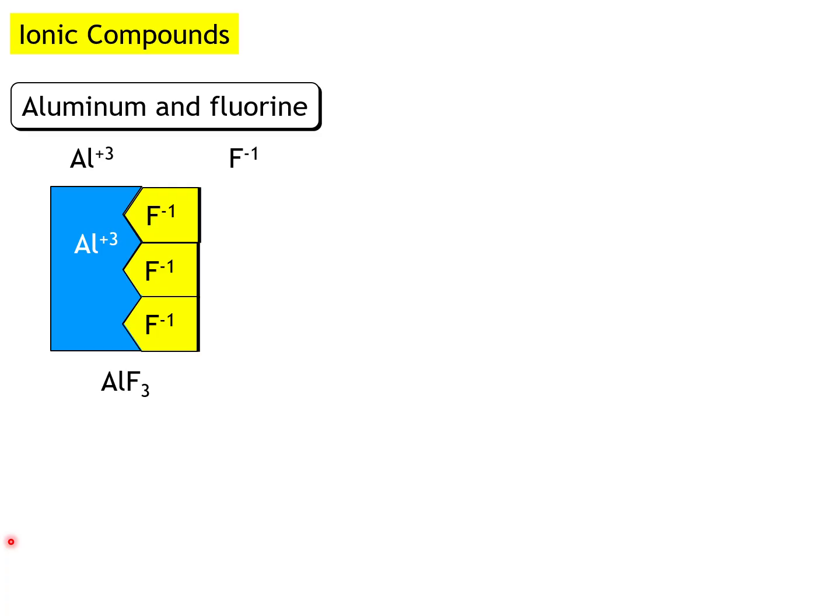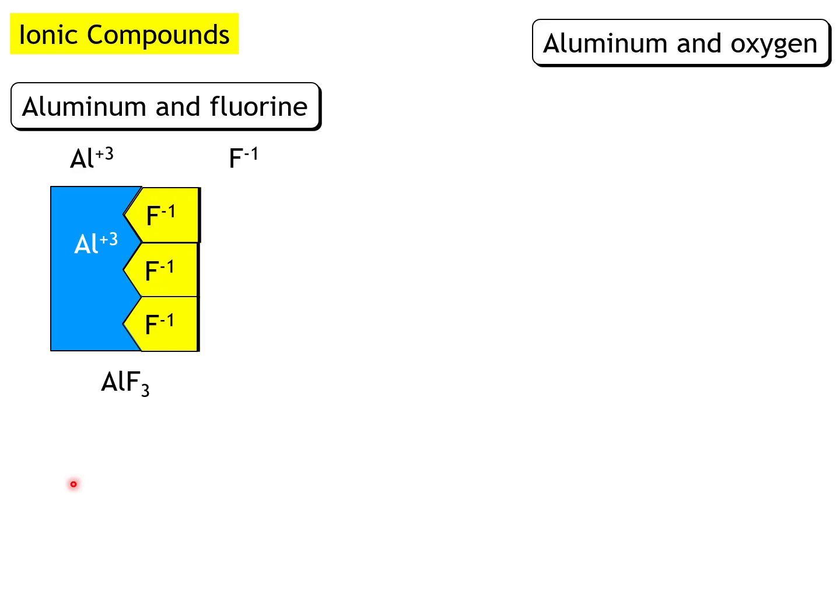Now when you go to write formulas, there's a couple of things that people tend to do. You need to remember not to put a 1 if you only have one of them. By having that symbol there, you are saying that you have at least one of them, and so it's redundant to put a 1 after it. And people just don't do that. So do not put 1s, like in this case, after the aluminum.